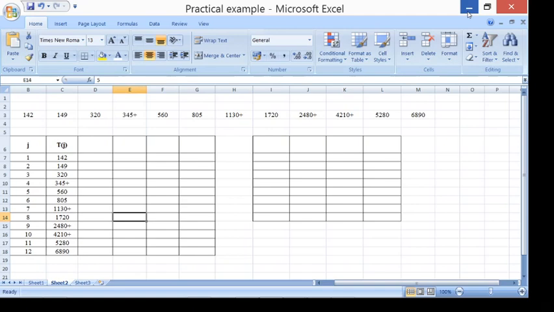Now out of the remaining 11 components, one component failed at time point 149. Then out of the remaining 10, the next failure occurred at time point 320. So if we consider ourselves at time point 340, then there are 9 components working in the system. Initially we had 12 components, out of which 3 have failed at the time points 142, 149 and 320. Because of which we are now left with only 9 components.